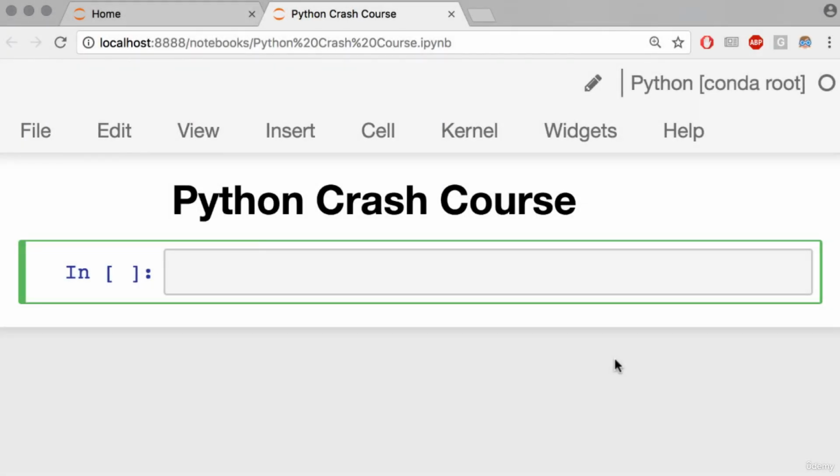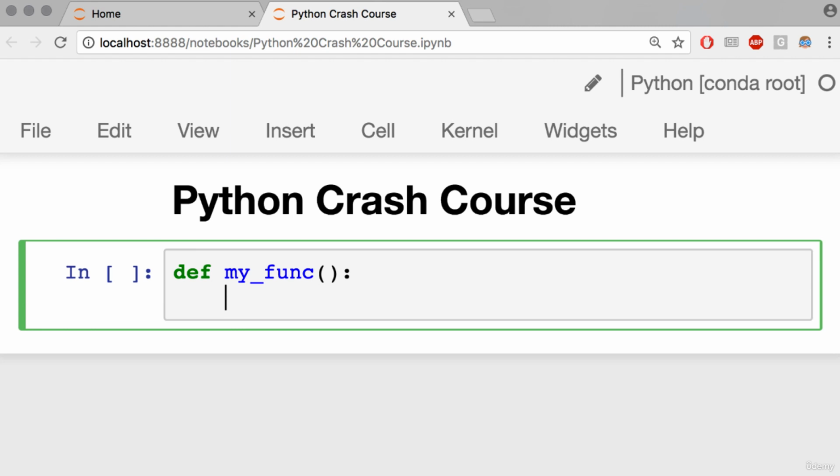Alright, let's start off by talking about functions and how you can create your own custom functions. The keyword when creating a function is def, and then whatever you want to call the function. So we'll say my_func for func. And this is going to be a really simple function. It's not going to take any parameters. We have a colon there. And then whatever you want to have happen when you call the function. So for example, print hello. And then make sure to run this.